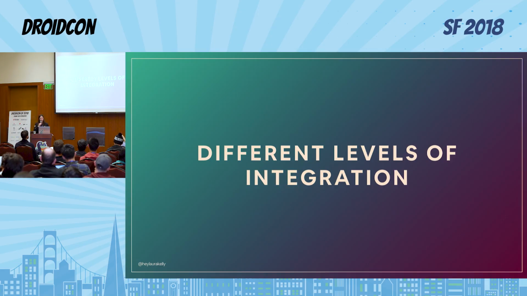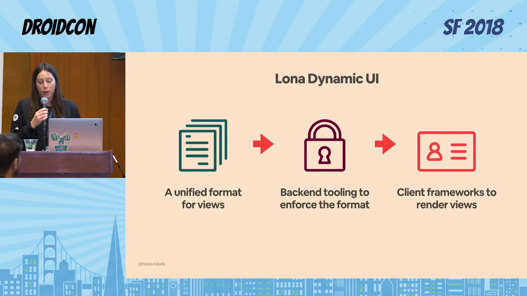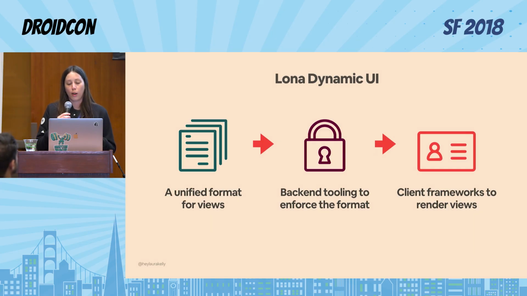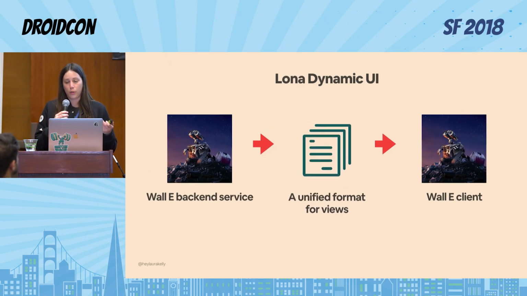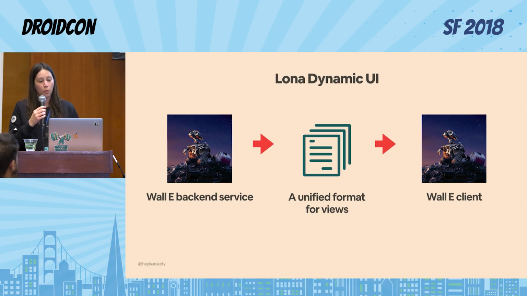Another thing Lona is doing to make this a scalable model for a lot of different teams within one system is having different levels of integration. So all of the parts of Lona can be used together end to end to render a full screen. Or if you've got an existing system like Wally, parts of it could be used, such as using just the spec to underlie the Wally components, while Wally might still take care of the logic around actually validating certain things. So it can be used with some of these existing systems that teams have already built out.